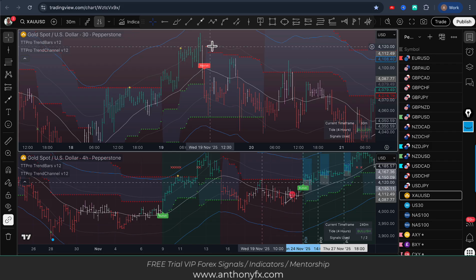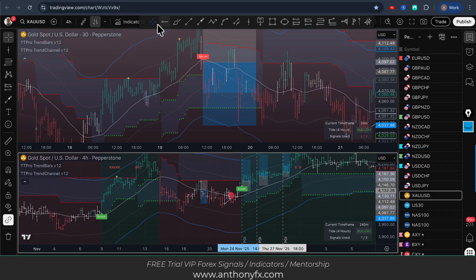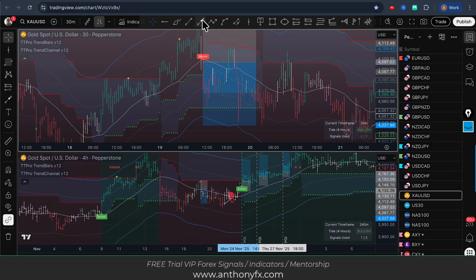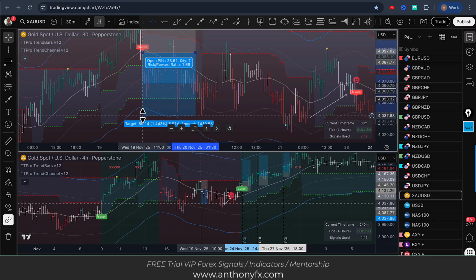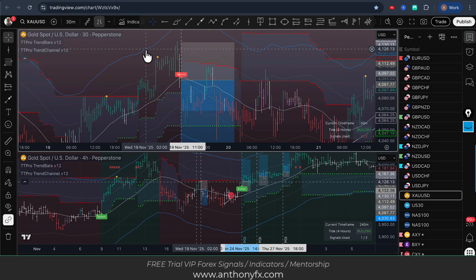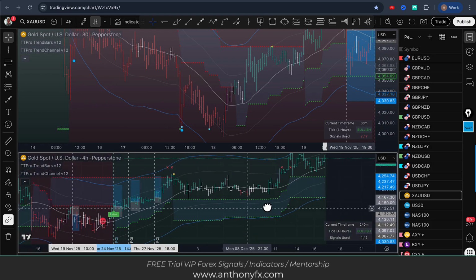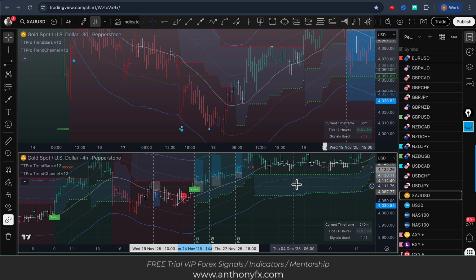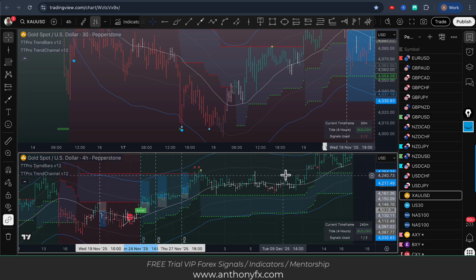This one was quite nice. Short position. Okay, not bad. So that's where it fired under. So that is a bearish alert on the 30-minute chart. That worked. Your exit down here. Yeah, keep going. The 4-hour alerts are a lot more reliable, and it sets you up at the beginning of this trend.